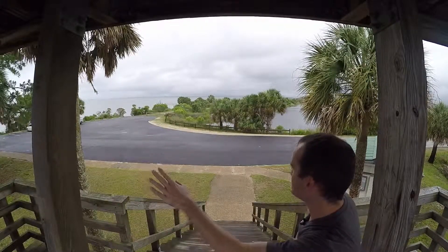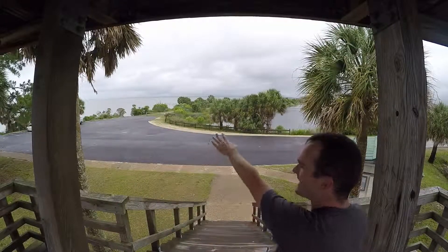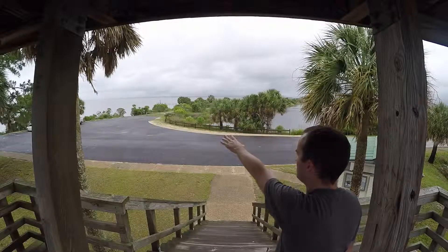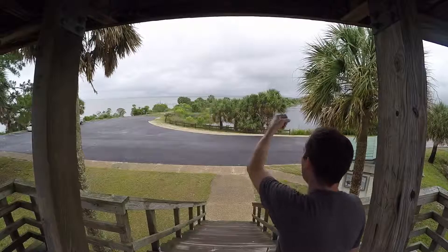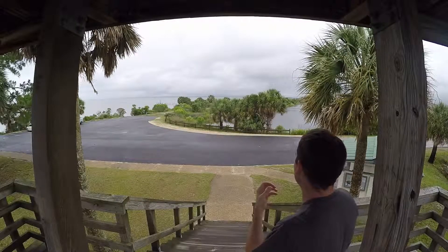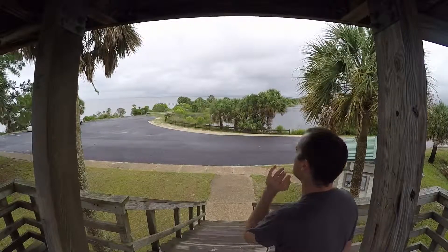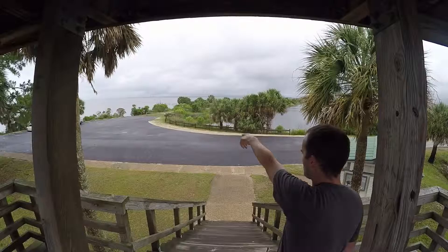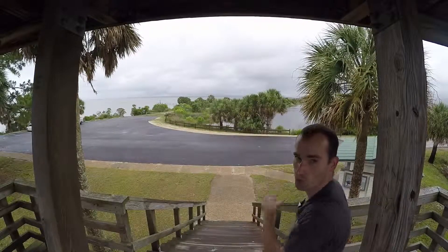You're not going to be totally able to see it, but you kind of can see it here. This is actually looking due west, and you can see a very broad complex of shower and thunderstorm activity. It's actually making its way — it's moving right at us. This is again looking back towards the west, back towards Apalachicola.